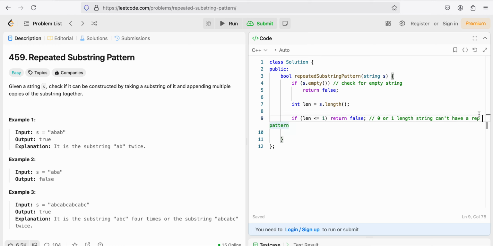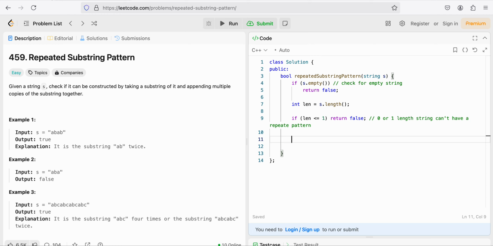We have done our input validation, and at this point we have something to work with. We are not wasting our time on things which are empty or a string of length 1.